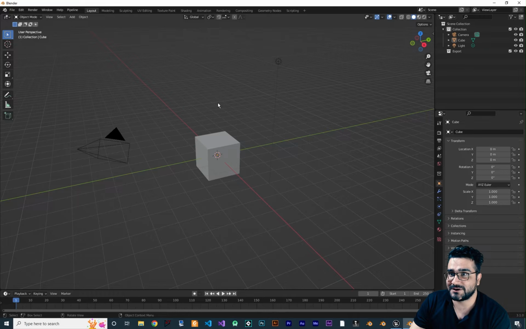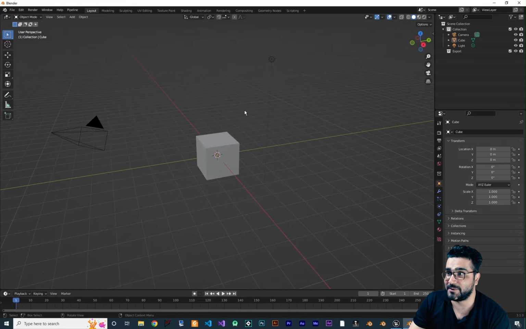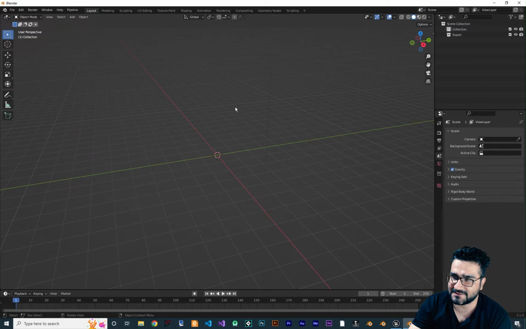So what we are going to do is create some object in Blender, and I'm going to show you how you can rig it, animate it, and export it to Unreal Engine 5, right? So here you can see we have some objects in our scene. We don't need them. Hit A on your keyboard and hit delete, and it will delete everything. So it will be more like a Blender lesson.